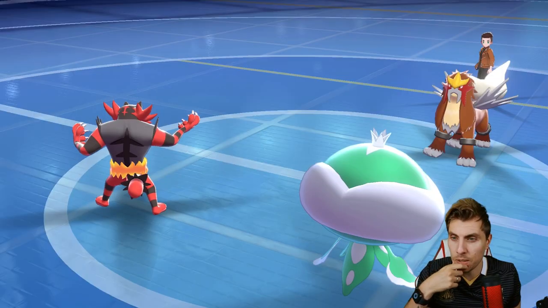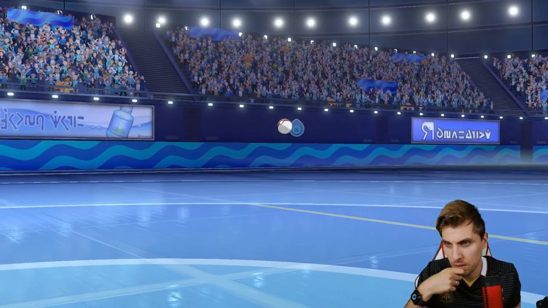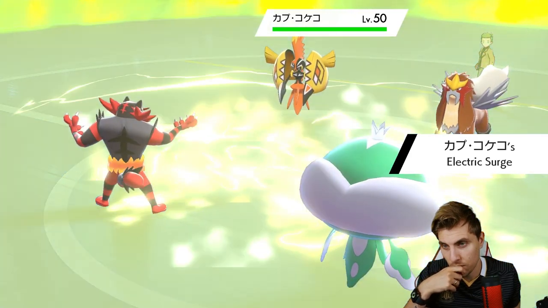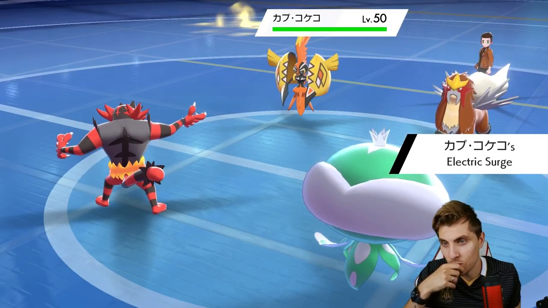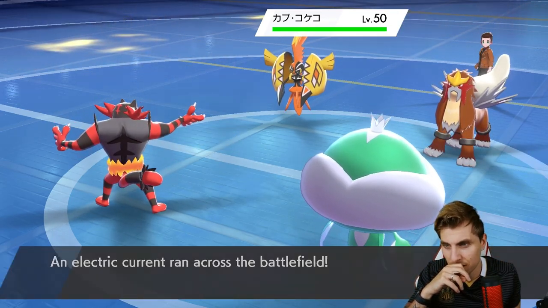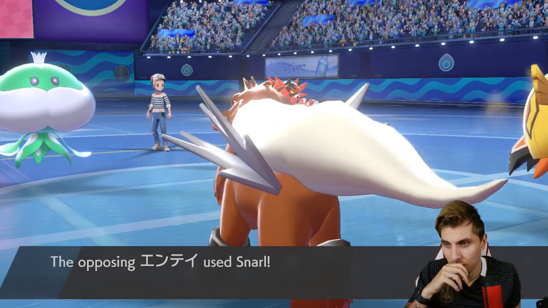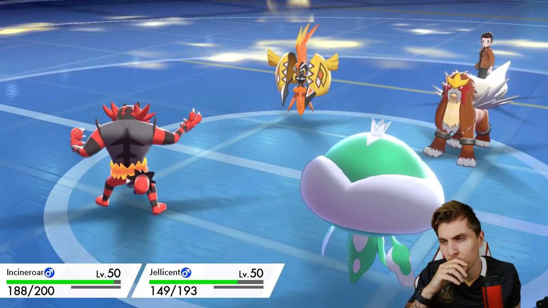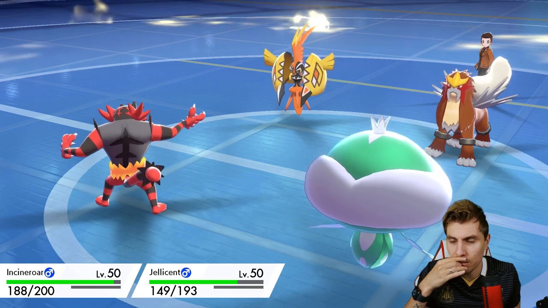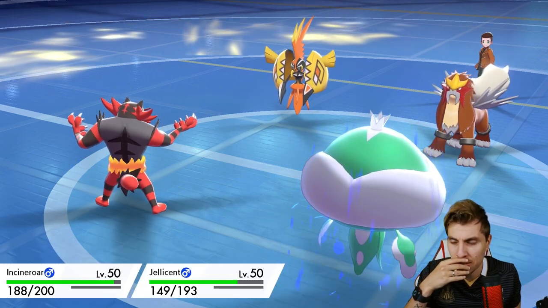Okay, P2 going to switch out. It's fine. Oh, dear. Wild Charge. Wild Charge from the Entei. Does it get Wild Charge? I didn't realize it did. No, just Snarl, which is super fine. Like, we'll take that all day long. We'll just get the Parting Shot.